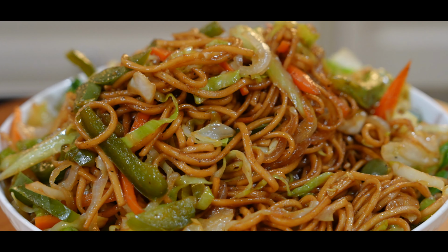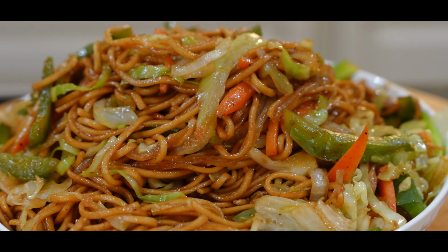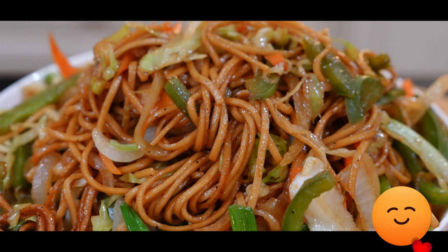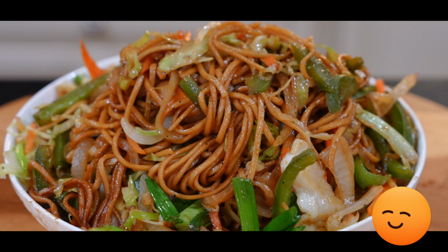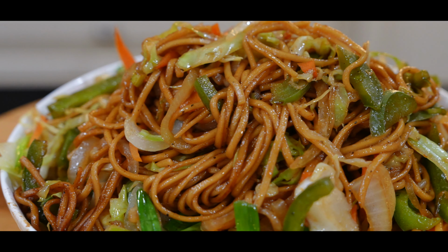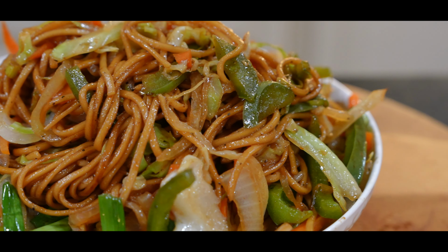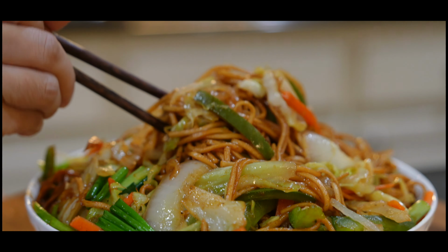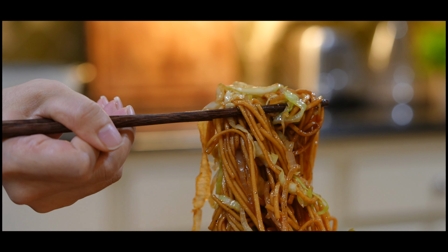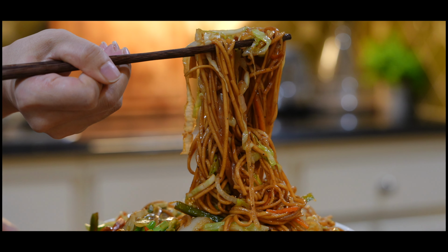And friends, there you have it. Homemade chow mein, restaurant style. Look at that. Doesn't it look delicious, y'all? This dish is everything you want from a stir fry. It's simple, it's delicious, and it's cheap to make. And remember, the ingredients used in this recipe are very flexible. You may use different ingredients or vegetables you have available in your fridge. So give this recipe a try at home, and I promise you, it'll be better than takeout.